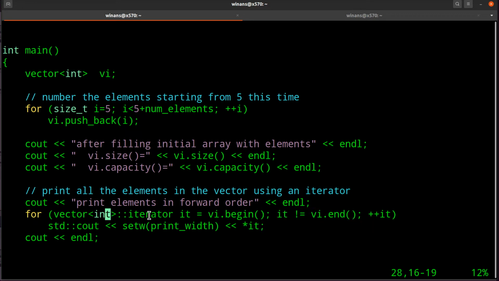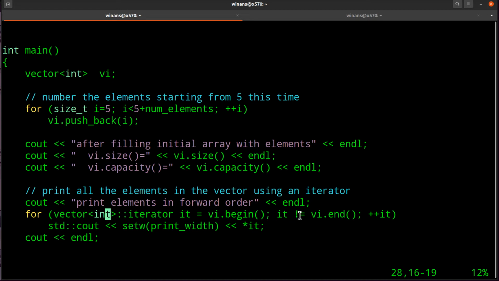I don't say it is the 0th element, and while it is less than this end, I say, well, it's not equal to the end. And the reason you do this is because for some containers you cannot use less-thans and greater-thans like you can with pointers. This idiom is the de facto standard for iterating across all the positions of a container.